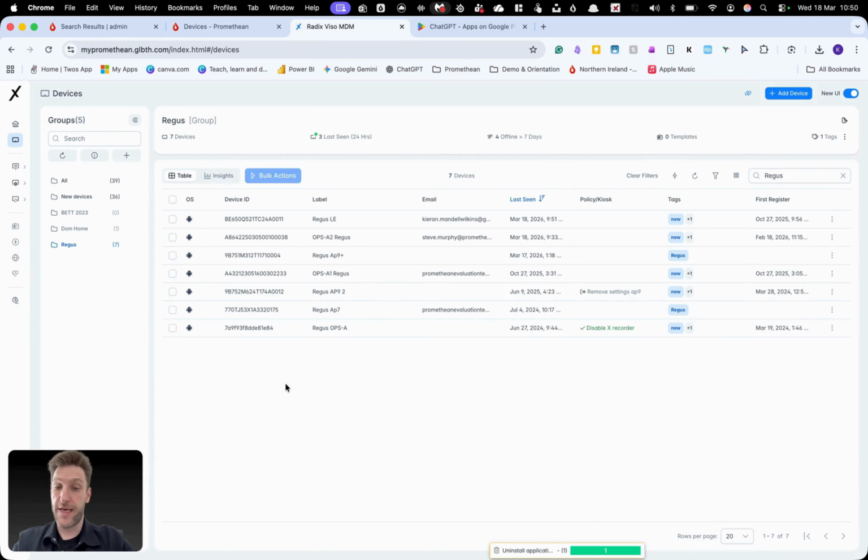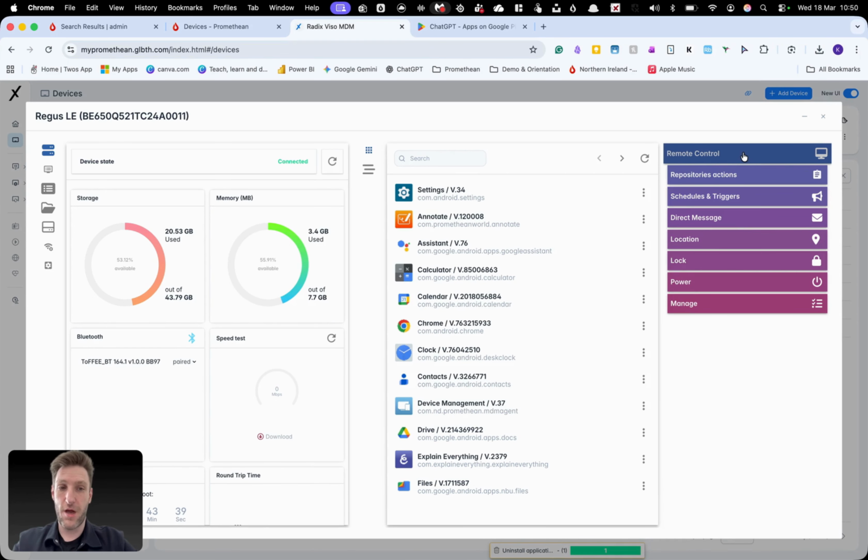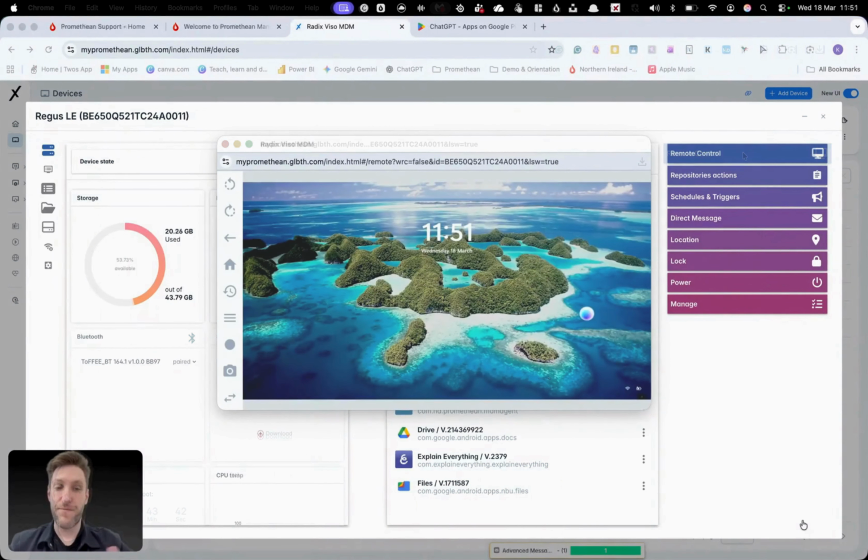Okay. Now I'm going to select my LE panel again. Now this is our new Android panel, so I want to show you some of the things that we could do in here. So firstly, and I'm just glancing over to make sure the panel is on, I can remote control. Okay, so we've now remoted into our Active Panel LE, which is just opposite me in the room.